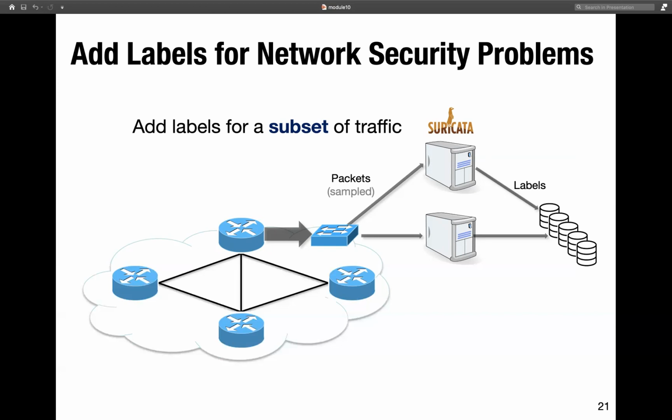But notice here that I am sampling packets when I'm trying to label, right? Because if I try to label each and every packet, then I will incur a significant compute cost, because I have to process all the packets coming in and out. It will be a bit of a reverse logic from what I was saying earlier, that I want to reduce this. But technically I'm not capable of that.